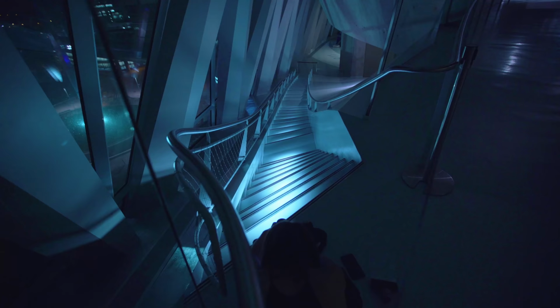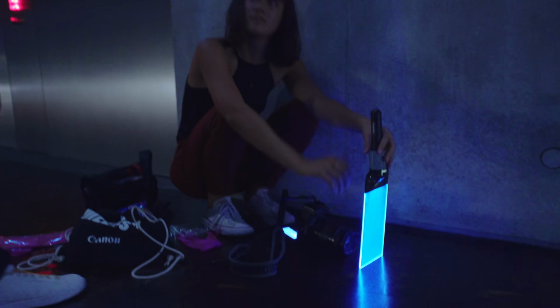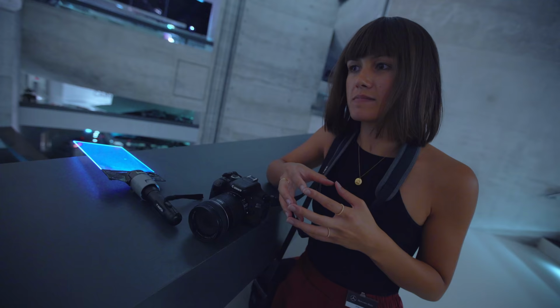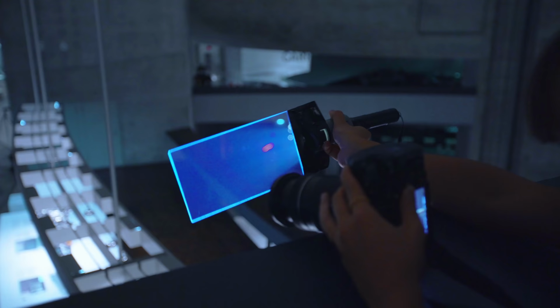My name is Diana. I'm actually just a hobby photographer. I study design. In our university, our professor once taught us how to make easy tools. Like if you want to change the color of the light, you just use some simple colored paper and put it in front of a flashlight. And then he also showed us how to make some cool forms and objects.